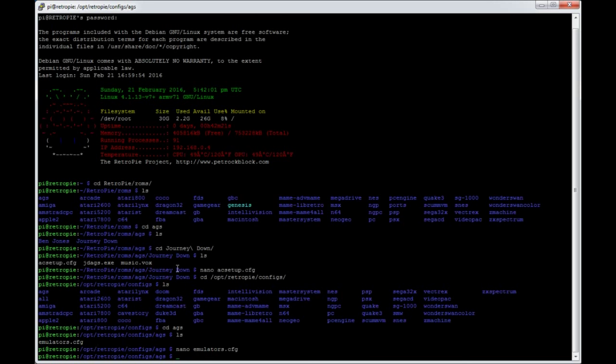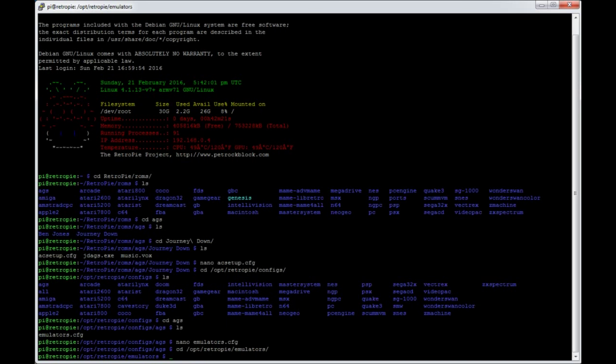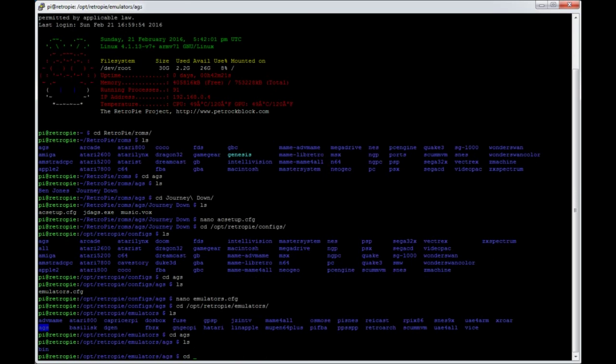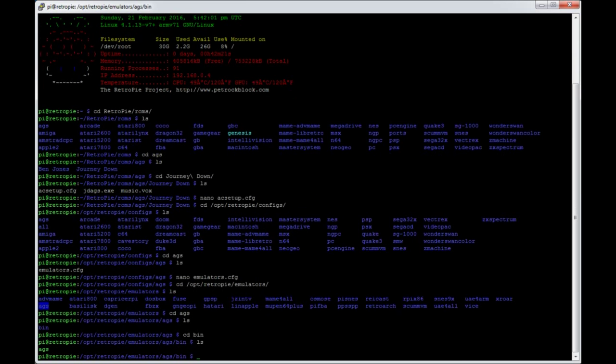And what we do, we just very quickly look at the actual executable so you can see where it is. A lot of what I'm going through here is optional, you don't need to do it. The main thing really was just changing that command in the emulators.cfg that we just did. So here we'll go to opt, RetroPie, emulators, and you can see in this emulator folder we've got AGS now. And in AGS you've got a binary folder, and then that's the actual command that will run.